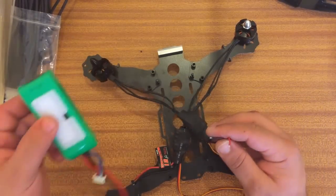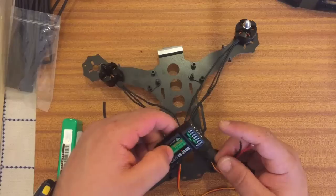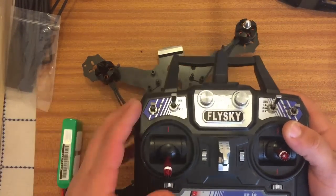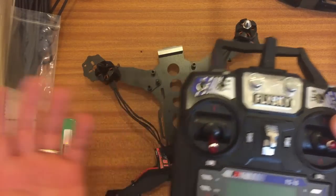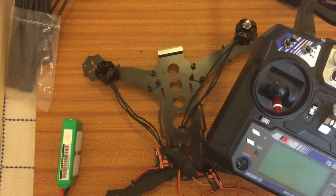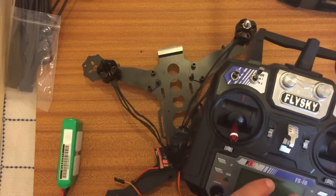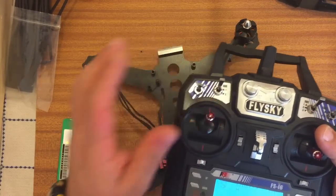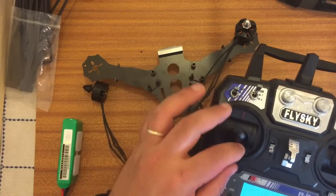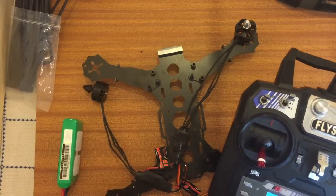What I've done was I just plugged that to the LiPo, plugged it to one of these Flysky receivers with twin aerial, and on channel 3 — because channel 3 is the throttle on the Flysky — I just basically throttled it to see if it was working. I calibrated the ESCs one by one. The way to do it is: with your motors off, plug the ESC into your receiver on channel 3 which is the throttle. Before you turn anything on — well you can turn the transmitter on first — then full throttle it and plug into the LiPo. It'll make a couple of beeps and you put the throttle back down, and the calibration is over. I've done that with all my ESCs just so the throttle response will be a bit quicker.